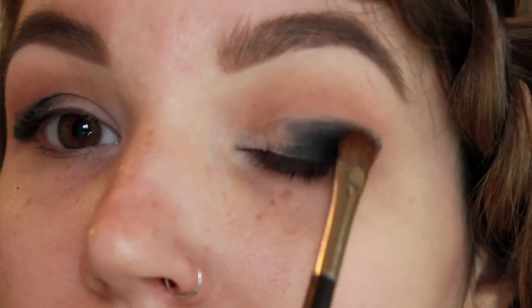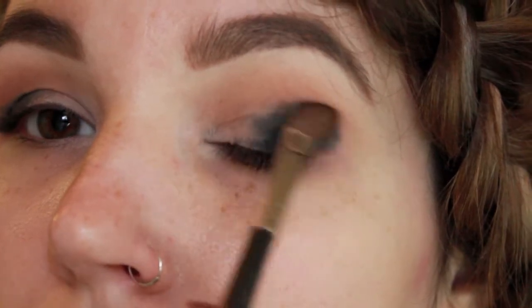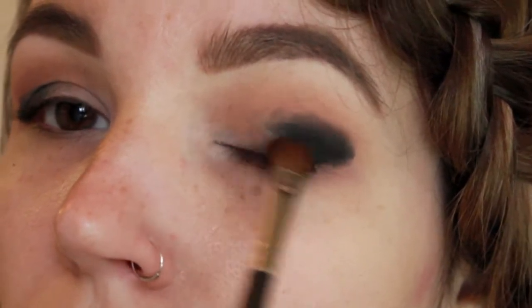So I am taking the matte black eyeshadow from Morphe Brushes in number 28, and I am just putting it directly on top of where I put the liner.